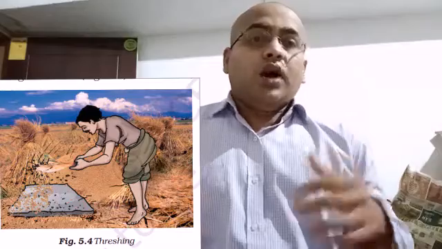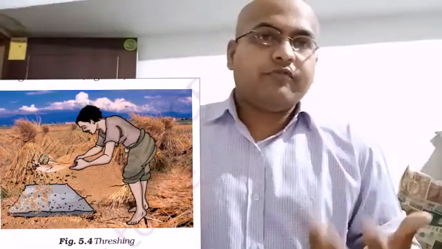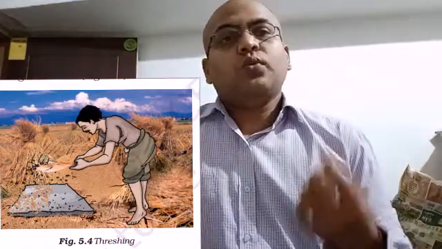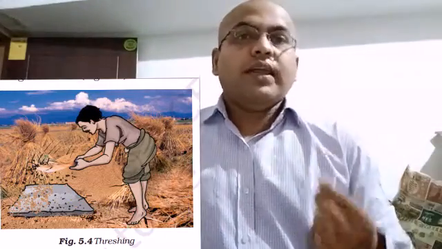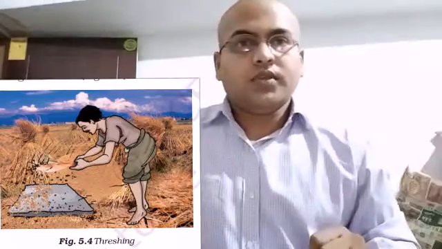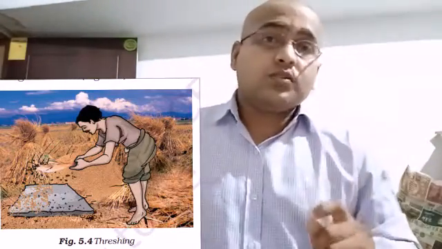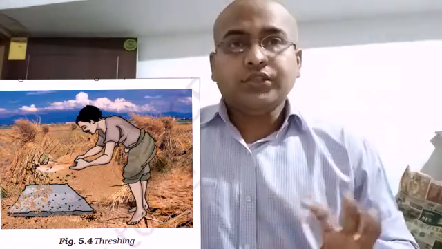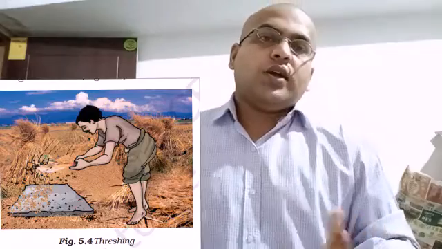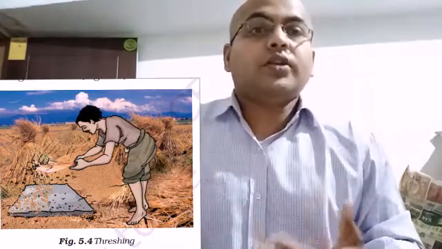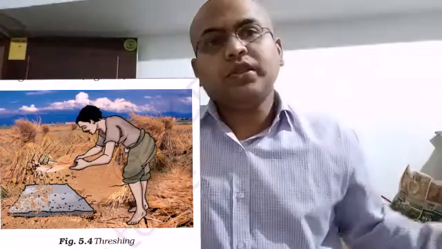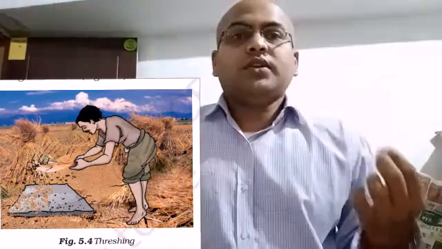After harvesting of crops from the field, especially paddy crop, there are so many small grains. It is not like guava or mango that we pluck from the tree, but very small grains, and the number is huge, which is attached with the stalk. To separate them from their stalk is a lot of difficult work. So this process is used by the farmers to separate grains from the husk.